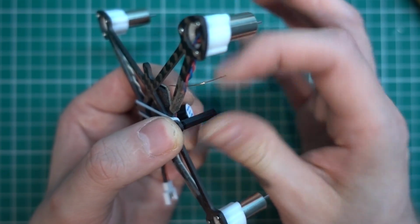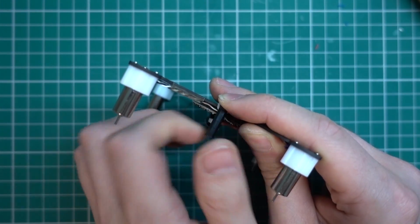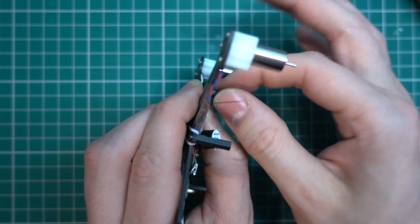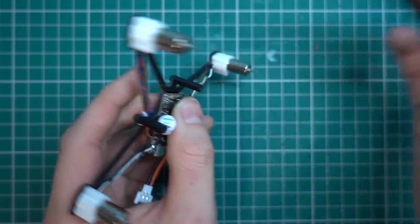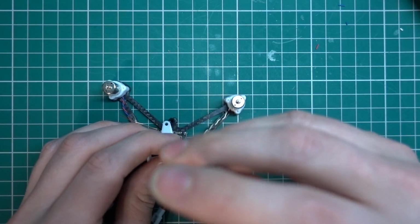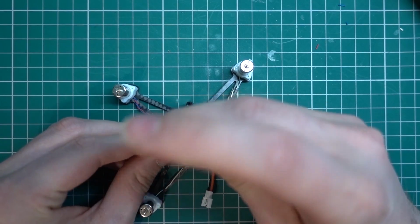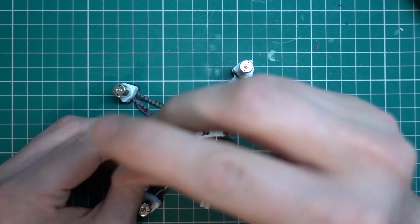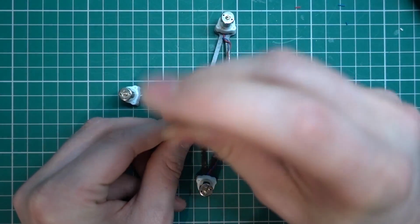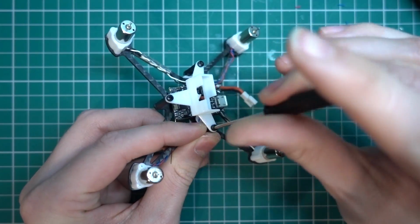So now I'm putting in the longer standoffs so that there is room for my buzzer to sit underneath there. So you get 2 different sizes. And we've got 3 standoffs there, so 2 at the side, and then 1 at the front. And then I'm taking one of the screws there, and I have pushed it through the camera mount, and then that just screws on to the standoffs there quite nicely. And then the last one at the front. Just tighten everything up.